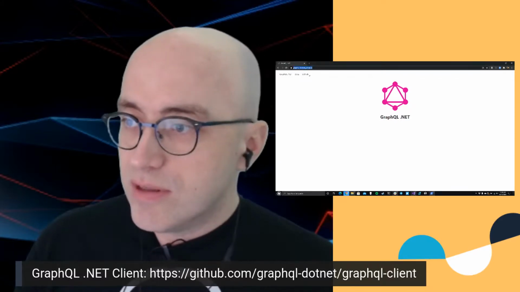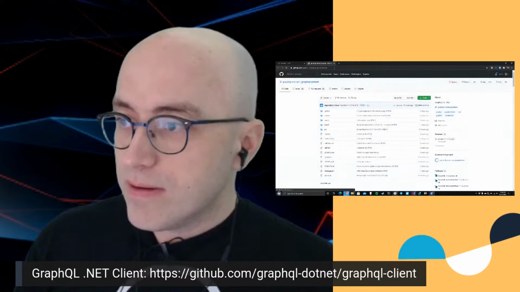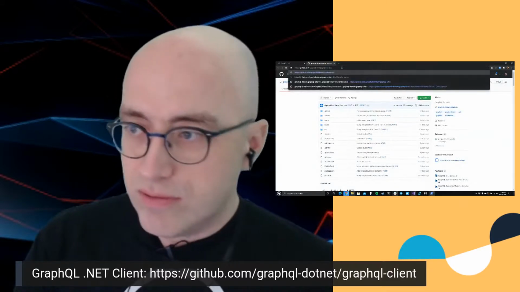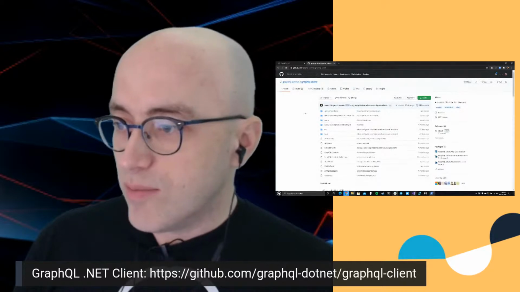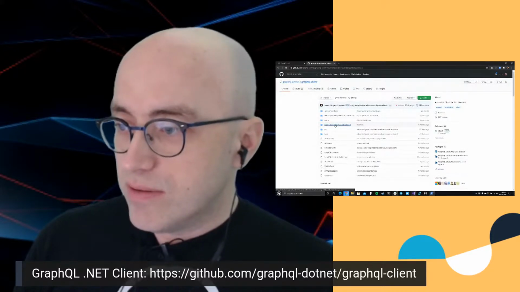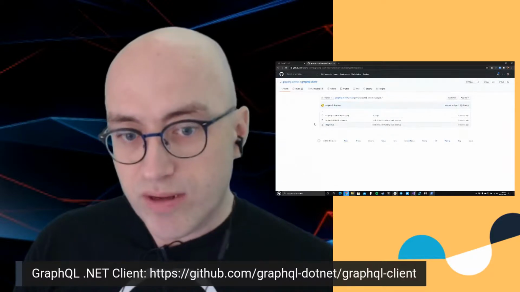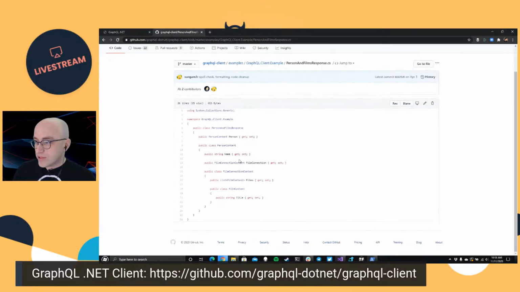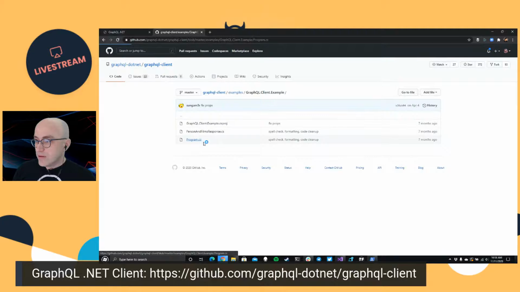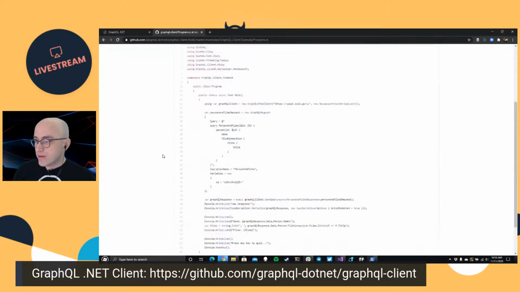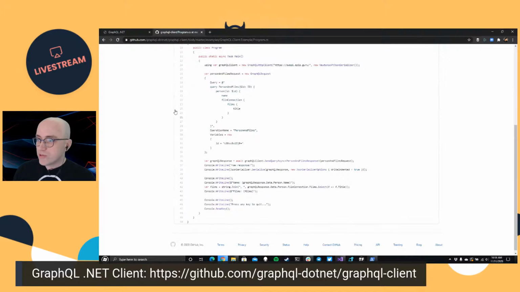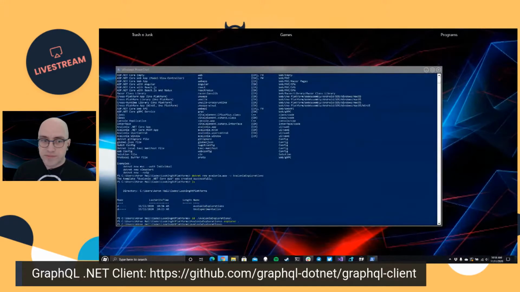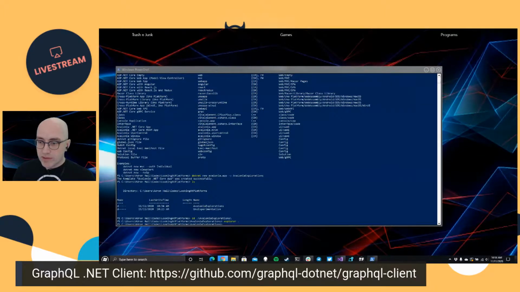So if we go to the GitHub, then we change this from .NET to client. Here's the client library. It has a good little example in here that shows a pretty basic GraphQL query executing. Basic object declaration here. Then in the program, this simple call right there. So you can fit it on one screen, which is great. So this is basically what we're going to be working with, the GraphQL client and the respective pieces. So let me pop that off of here, and we will start getting a look at that.